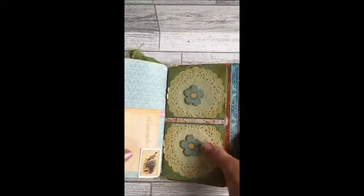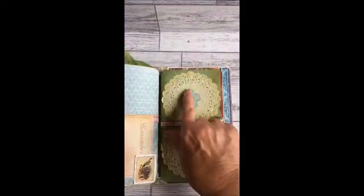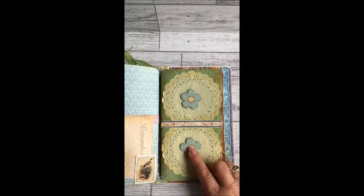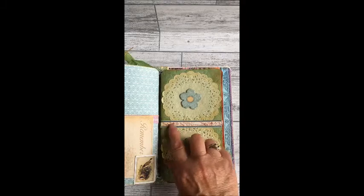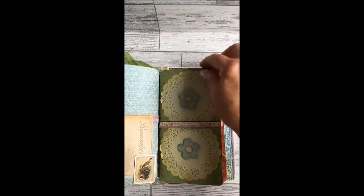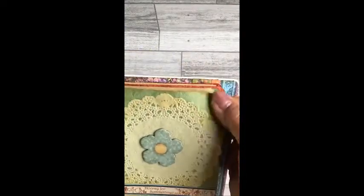We move on to the front cover for summertime, and again this is a Graphic 45 piece, and so is this across. The papers are actually handmade papers, and they're embossed. I've had them for a long time, but they're really very pretty.